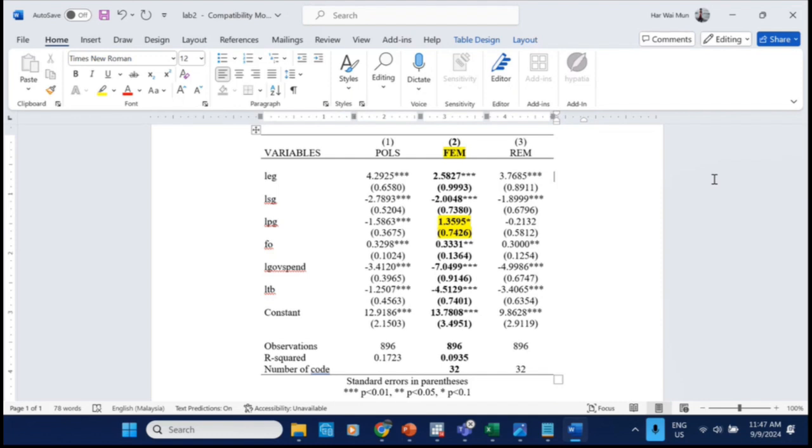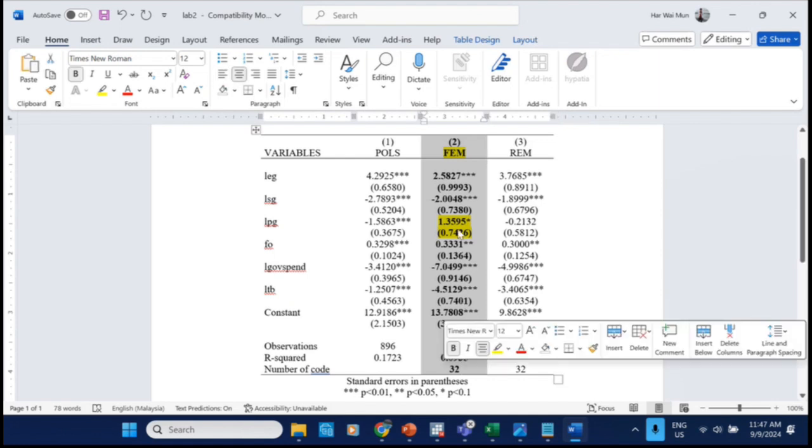So if, let's say, there is some problem in heterogeneity, some problem in autocorrelation, whatever, then you have to do some remedies. In this case, panel data is very simple. You just run the fixed effect robust model. You just type robust there, right? Cluster robust, okay? Then Stata will help you automatically adjust all these problems, take them into consideration, and give you a new set of results, right?